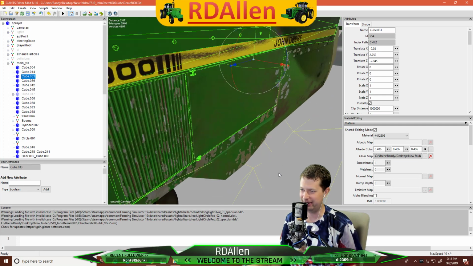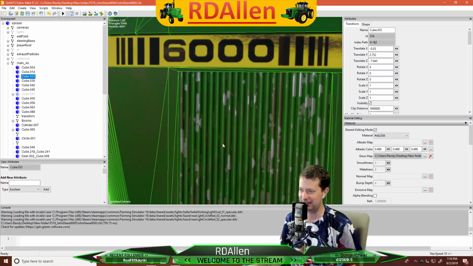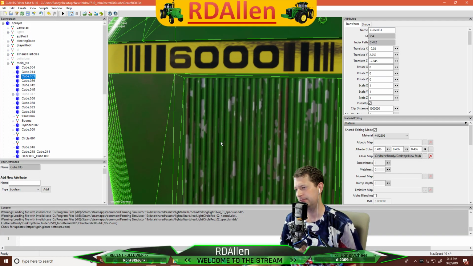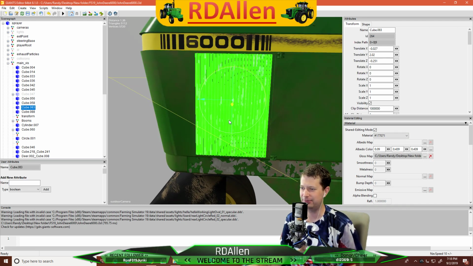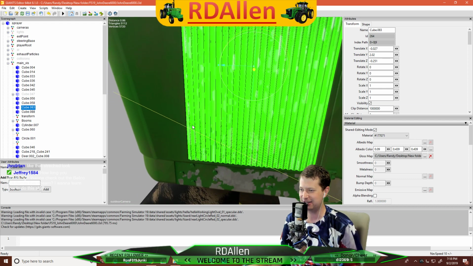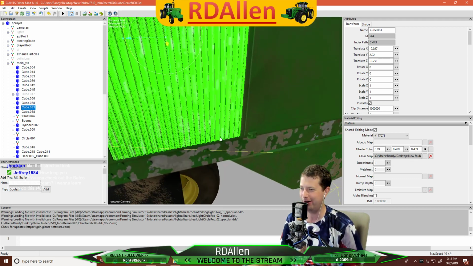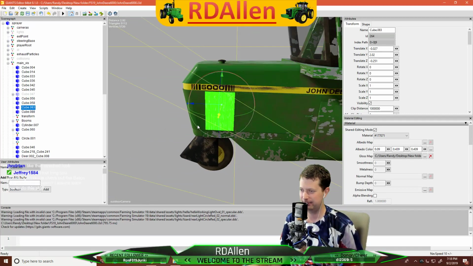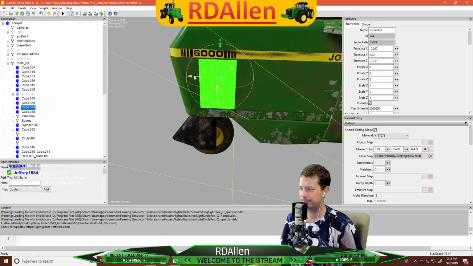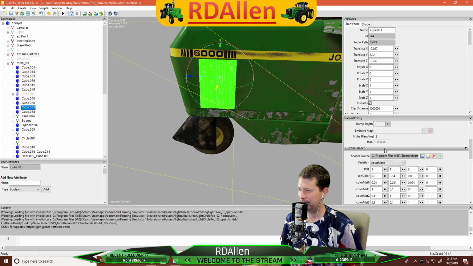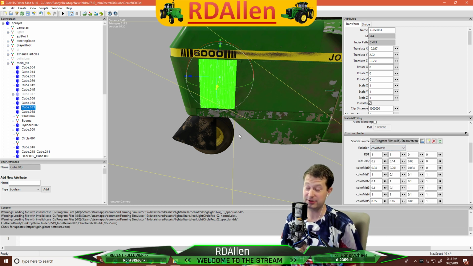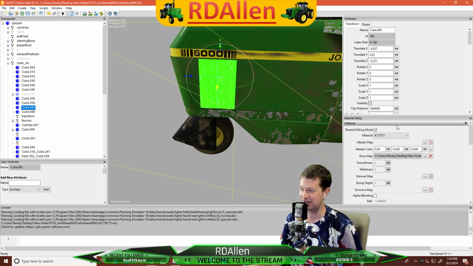Oh, wait. I got an idea, everyone. Got an idea. It doesn't look that bad from here, but oh my goodness, yep, found it. Just guessing, everyone, that is probably contributing to the file size right there. Wow. Oh my. No normal map, no emissive map. Okay. I wonder. Oh, he's got it set to color mask. Okay, this is a somewhat properly done mod then. Up to Farming Simulator 19 standards from what I'm seeing here, everyone.